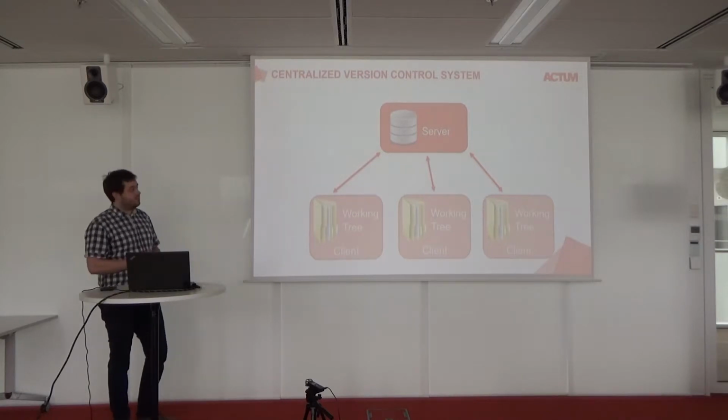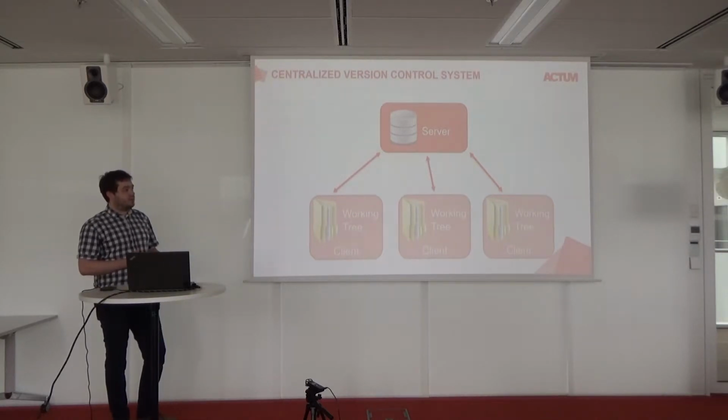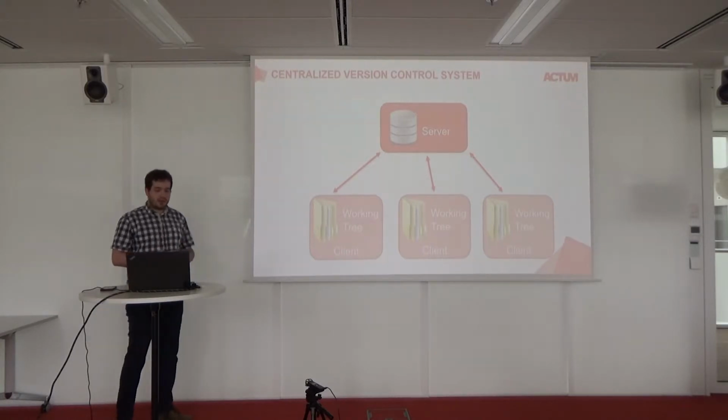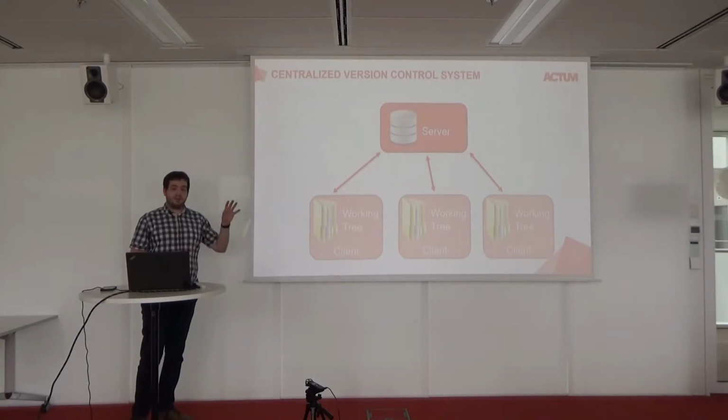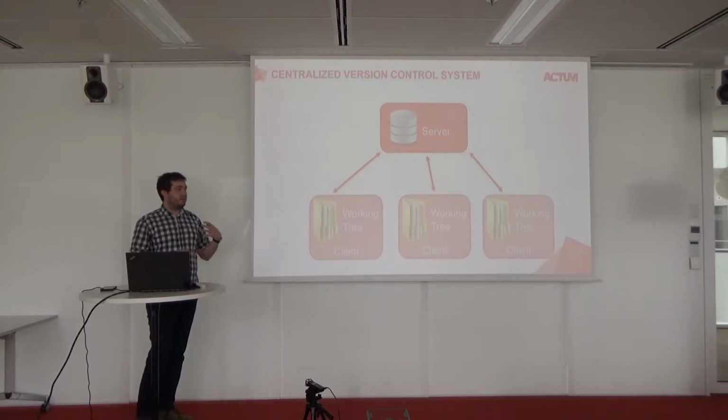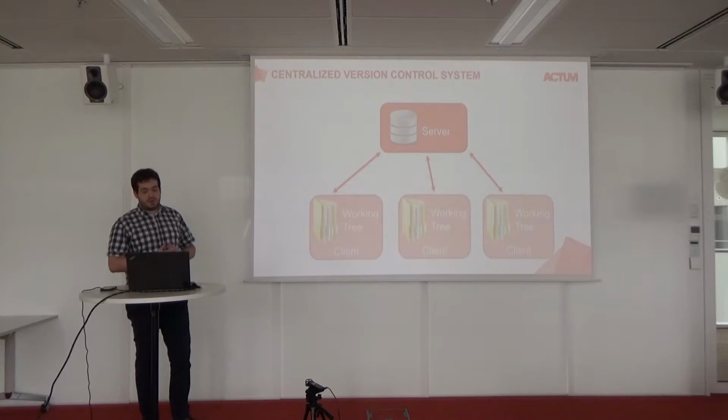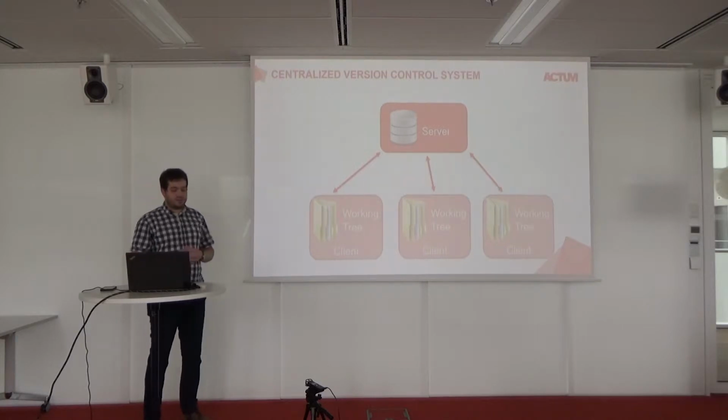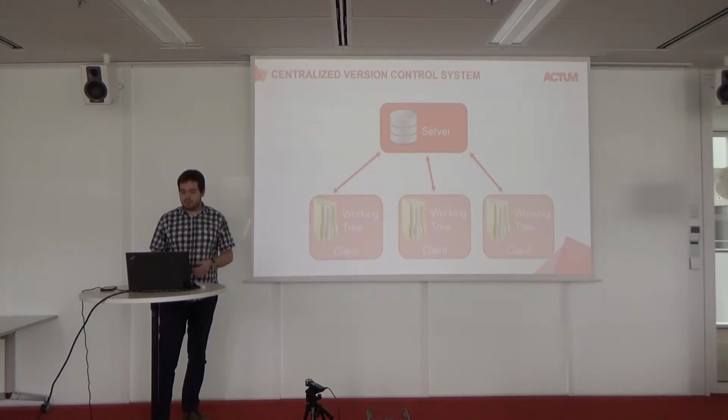This can be okay for a lot of cases, but for example, if we are working on a client project and the client has their own server, we need a lot of VPNs to get to their source control. Their source control server can, for example, crash or undergo maintenance, and that can be quite complicated for us in some cases, and that's also the reason why a distributed system can be beneficial for us.